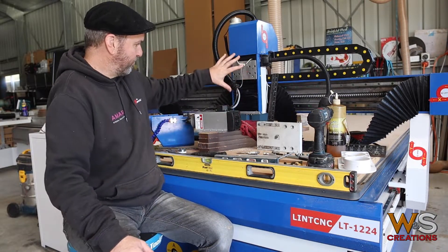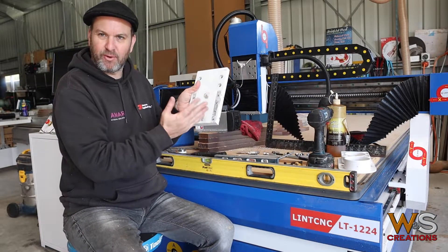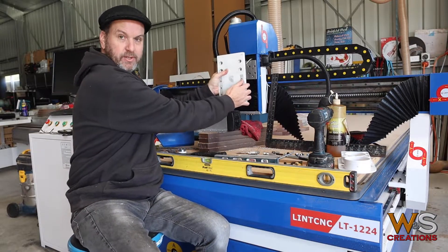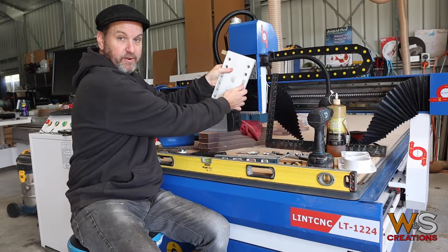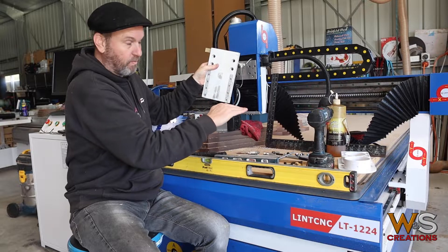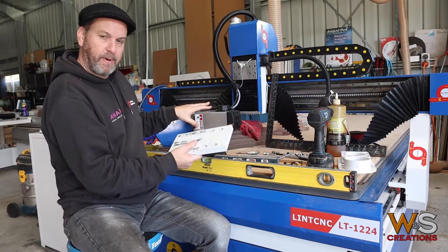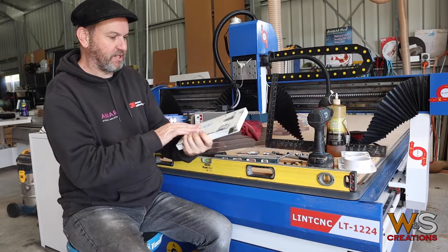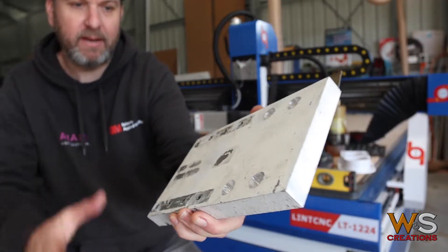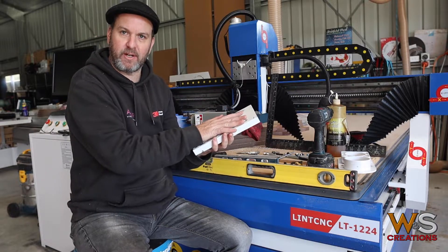After pulling the spindle off, we found the location plate — or backing plate — in relation to the machine was off by about five degrees, which was throwing the leveling bit right out and cutting on one edge. After pulling it all apart, I found they painted this horrible thing white and actually installed the spindle while the paint was wet, because the paint blew the spindle on there.